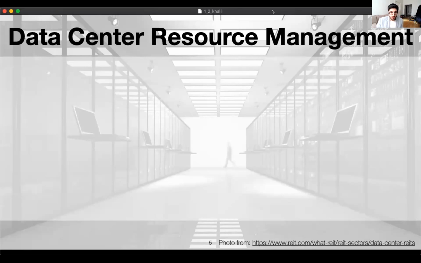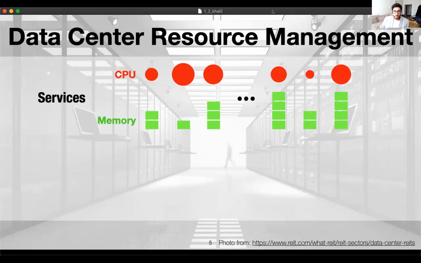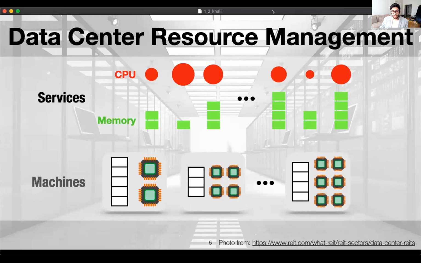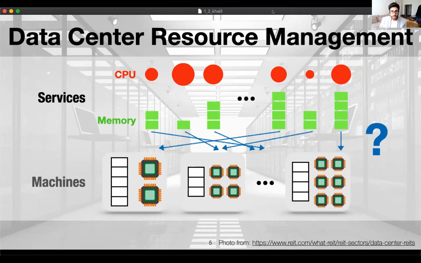And so when I say combinatorial optimization, what do I mean? Let's take this example of data center resource management. A company receives a bunch of requests for services. Each of the requests comes with some amount of CPU that's requested and some amount of memory. If you're in a university, this is extremely common when you use any kind of shared computing cluster. We have a bunch of machines which have different CPU, memory resources. And we would like to assign these jobs or services or requests to these machines in a way that optimizes some objective. One natural objective is we would like to use the smallest number of machines while servicing all these requests. So that's one potential objective function.